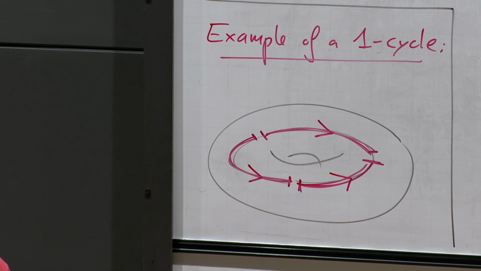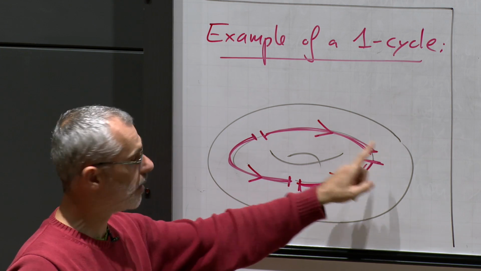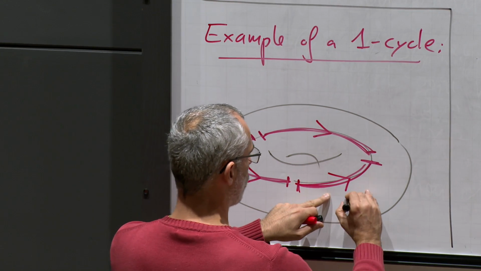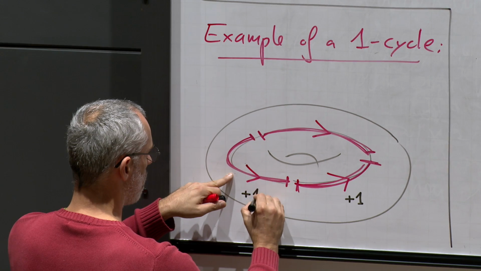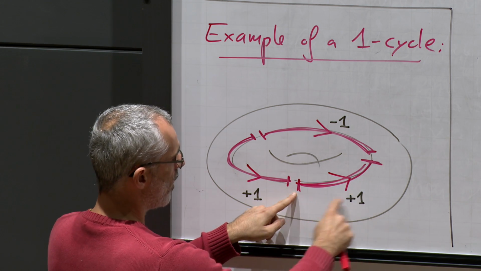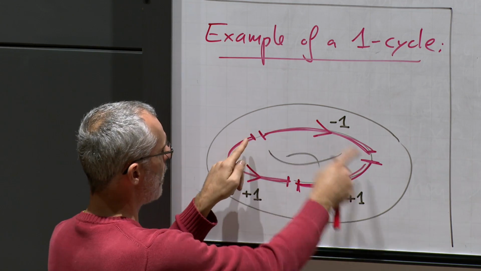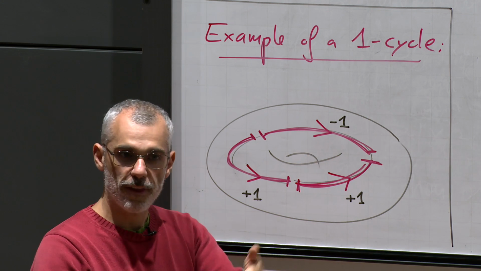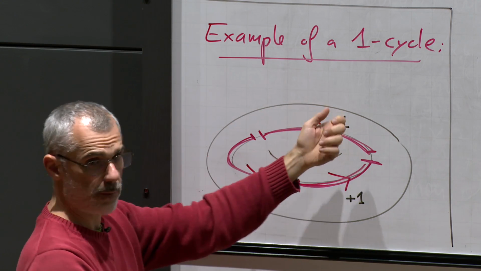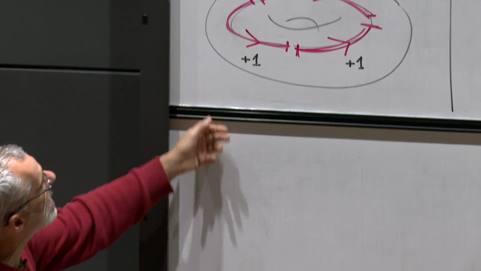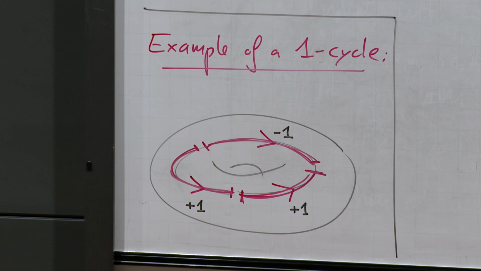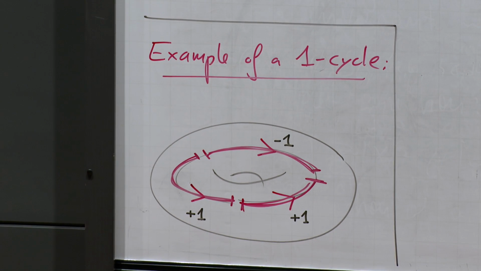Is that a cycle? No, it's not, because here I get a coefficient of 2, and here I get a coefficient of -2 if you compute the boundary. But I can fix that. I can say, oh, I'm taking this one with coefficient +1, this one with coefficient +1, and this one with coefficient -1. And if you just see what happens, this little path contributes a boundary of 1, and this little path contributes a boundary of 1 times -1. Add the things together, you get 0. So here you get a contribution of -1 and a contribution of 1 that cancels, and here you get 2 contributions of -1, but one of them gets multiplied by -1. Again, it cancels. So what this means is that if you choose the wrong orientation, you can make up for that by putting minus signs appropriately.